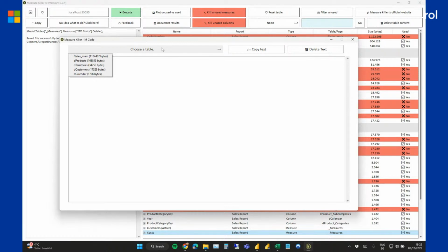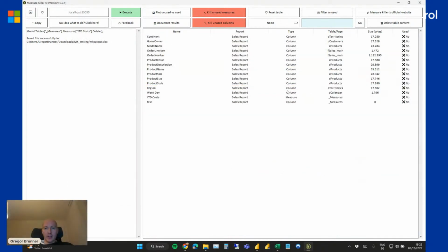And the way we remove unused columns is, first of all, maybe I can wind back a little bit. Here we can see all the unused columns we have right now. I also have measures here, but mainly it's columns. I can also sort by the size, right? That's also something we wanted to build in, because just having the name is like, okay, but which ones actually make the difference, right? And here I can see this order number is not used at all and has over 1 megabyte, which is not much in the end, right? 1 megabyte, but still, in your data sets, this is just a sample. In your data sets, it might be 100 megabytes, who knows, right?